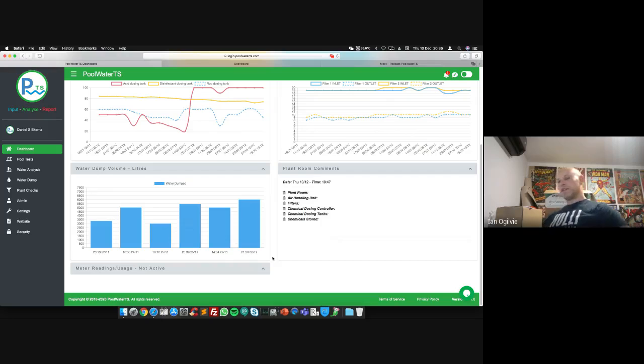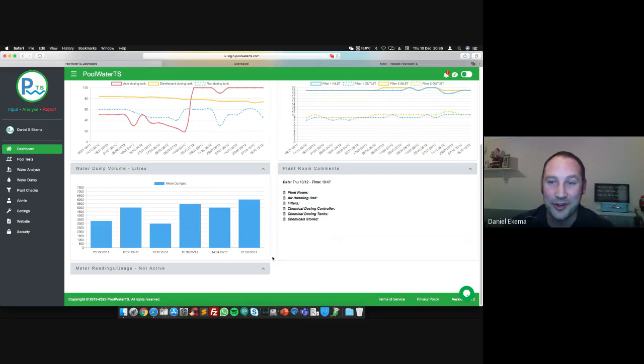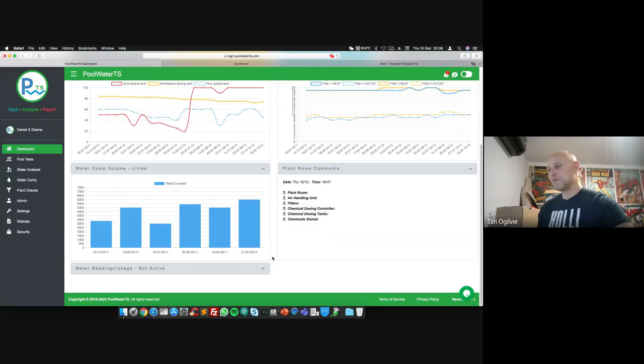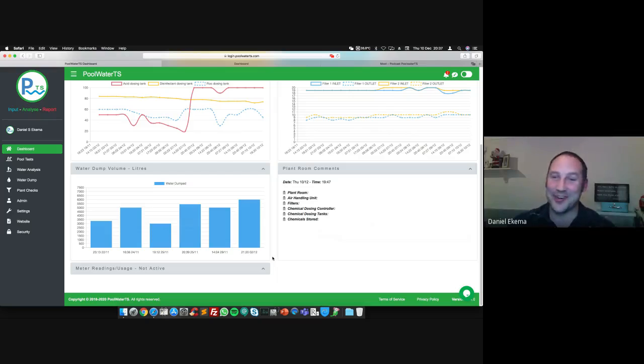Dan, you've just sworn at Robin. That's one of his most favourite bits of kit. I know. I really want a flow meter as well. It's a red line. As Robin would say, it's a red line. It is. I agree, totally agree. I'm all up for it, but we haven't got one just yet.